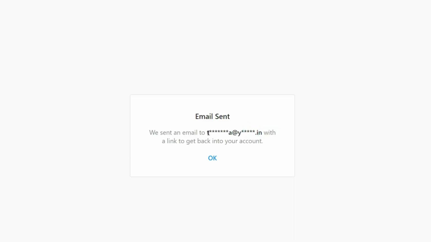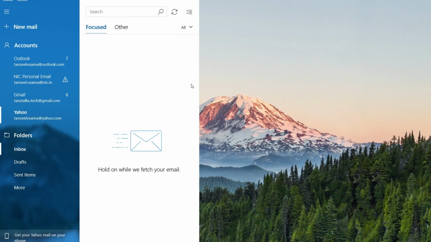So now you have to open your email ID, and the hint of the email ID will be written something like this so that you can understand which email ID you have used with your Instagram account. So I will just open my email ID. Now depending on the device you are using, you can either open up your email ID on your phone if you have already signed in your email ID in your email applications, or you can use a web browser to access your email ID, or you can use Mail app of Windows or the Mail app of Mac OS. So that totally depends upon which device you are using. You just have to access your email ID.